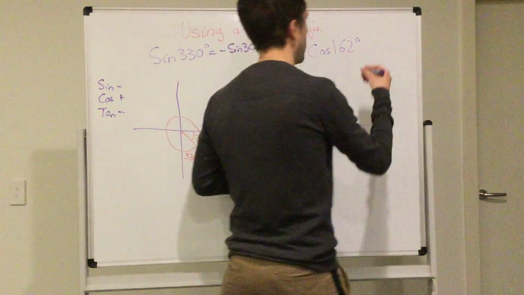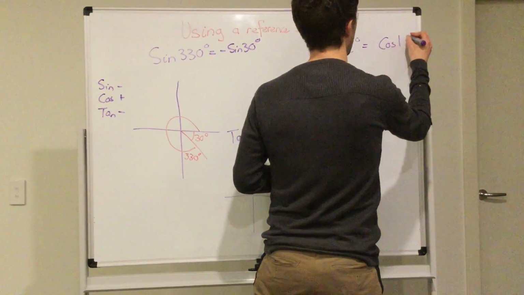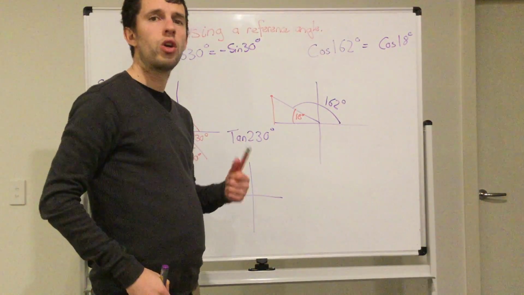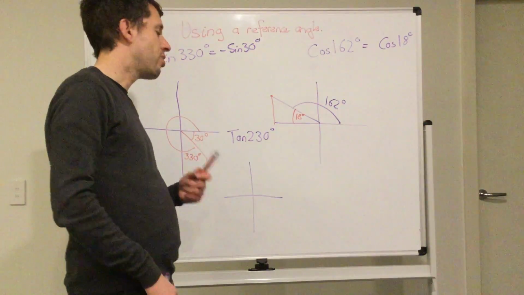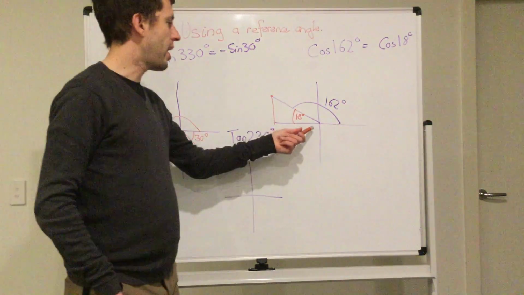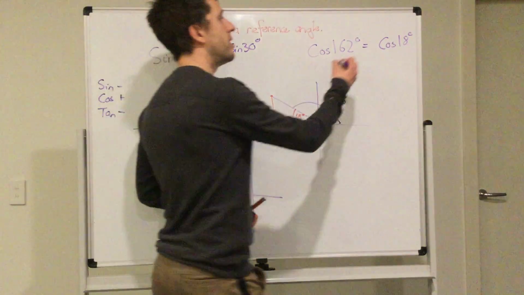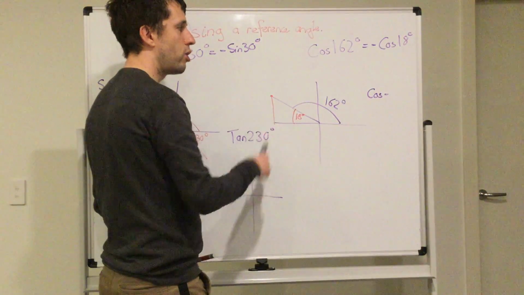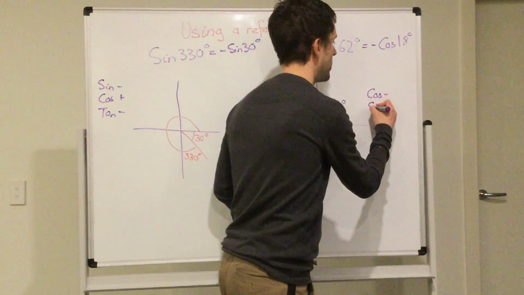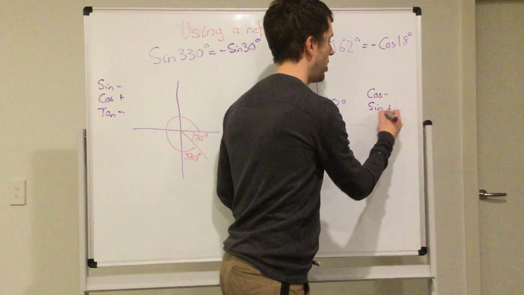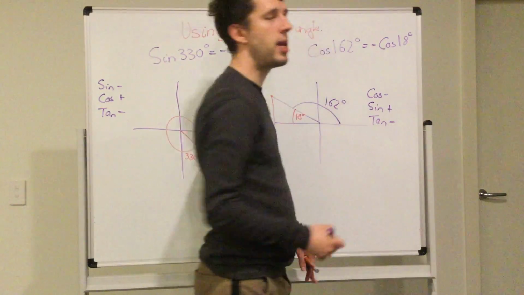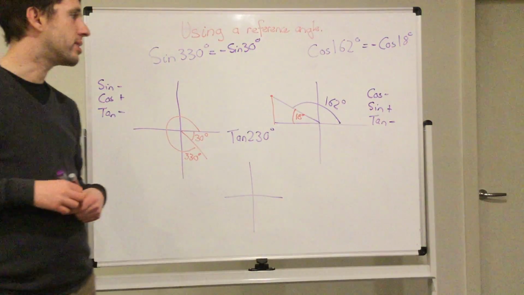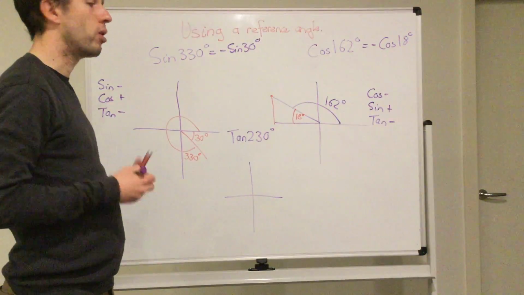Now, I know I've got cos 18 degrees, but I need to check something out. When I'm thinking about cos, it is referring to the x-axis, because it's just talking about adjacent. So the x-axis is negative, so that means cos is negative. In this quadrant here, you've got to remember, cos is negative, sine is talking about y, and y is positive. So if you've got a positive and a negative, it will be negative. And I'm going over that on both of them, because now we're looking at tan, and we are going to be using our understanding of cos and sine, and the positives and negatives.